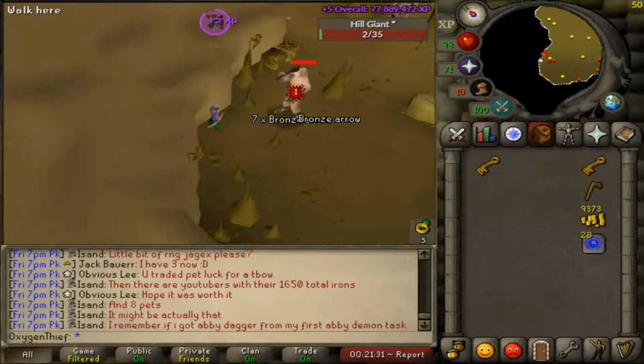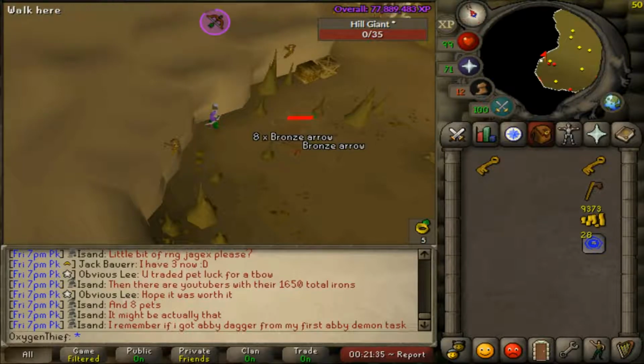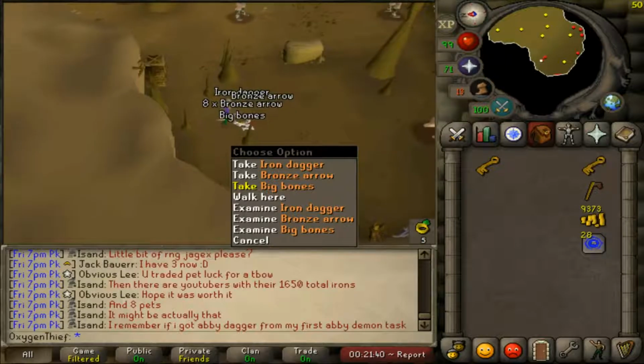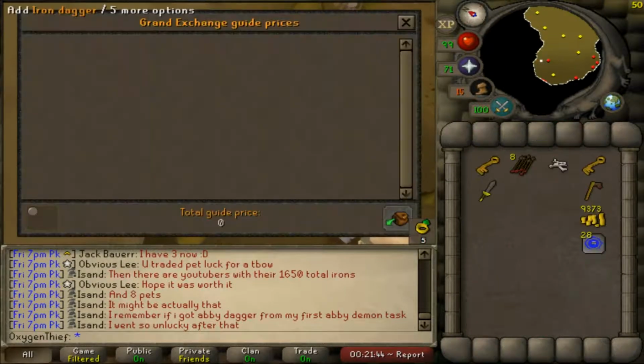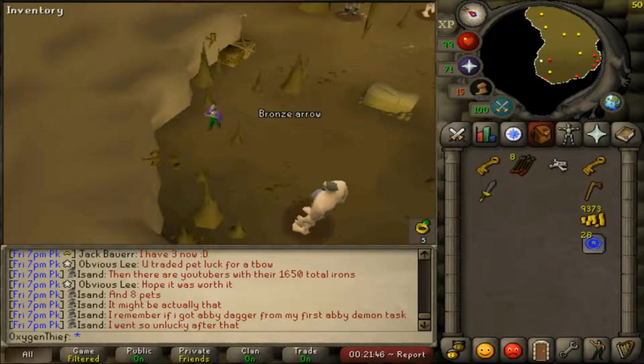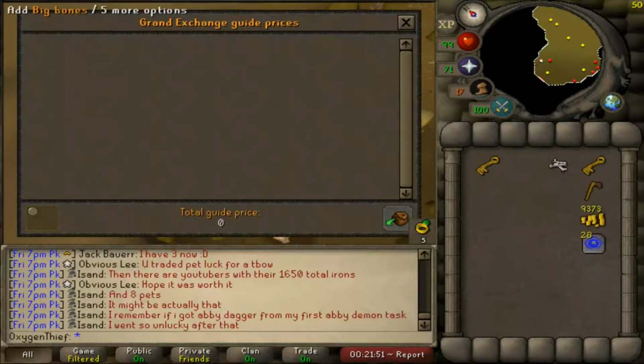Let's see what we get from our first kill. Obviously the length of the kill will vary on your range level, so we get an iron dagger and big bones. Now depending on yourself, you don't have to pick up the iron dagger. I mean, it's probably not worth a lot, it's worth 4 GP, so I'd probably drop that and just collect big bones.